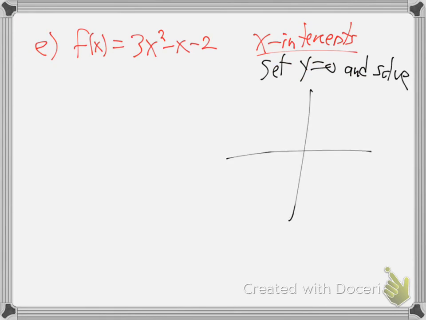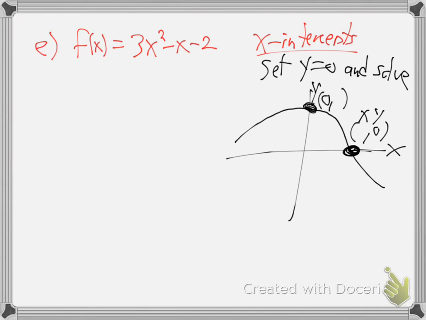Why do we do that? Maybe again, if I can sink it deep in your mind. Because if you have a function, say, that hits here and hits here, do you see how this is an x-intercept, right, hitting the x-axis? That means the y's got to be 0, doesn't it? If you're on the x-axis, your height is 0. For any x-intercept point on a graph, your y value is 0. And if you're at a y-intercept, that means your x is 0. I don't know what your y is, but your x has got to be 0. You're over 0. So it automatically means the opposite letter is 0 if you're on that grid line. If you're on the x grid line, your y is 0. If you're on the y grid line, your x is 0. It's got to be.